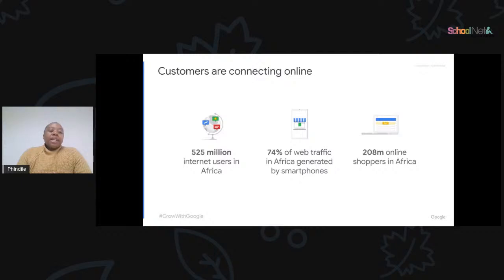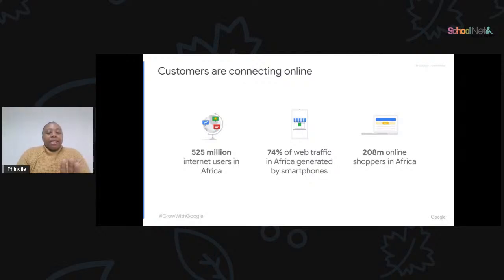Let's look at how customers are connecting online, and how digital and mobile devices have changed the way we connect with brands and the way we shop as customers.